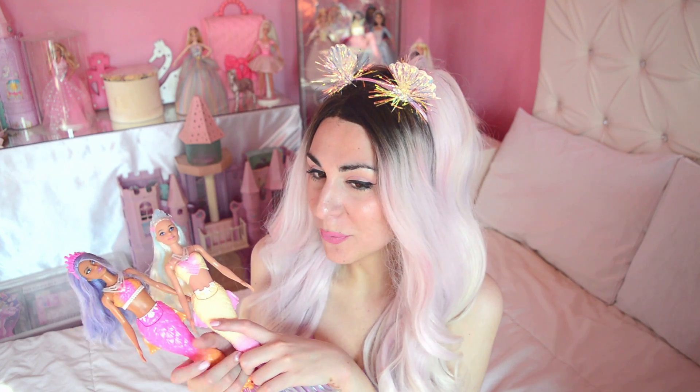Okay everyone, we are back with our fruit punch and white chocolate dreamy mermaid girls — I am so excited, this playset was fantastic! I didn't even care about the unusual packaging, although I still want to know your thoughts about it. Did you see all of them together? That was fantastic! Between Ariel and all these fabulous Dreamtopia mermaid Barbies, all my mermaid dreams are coming true and I am so happy sharing those with you.